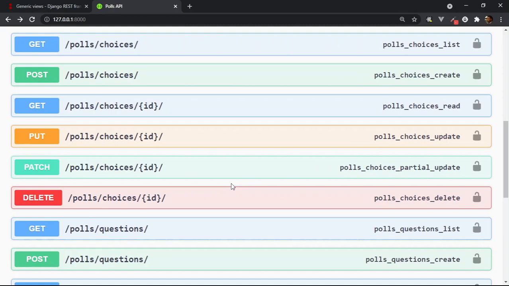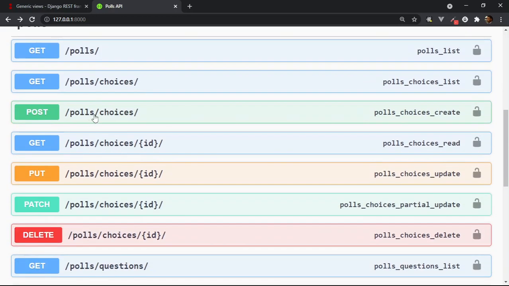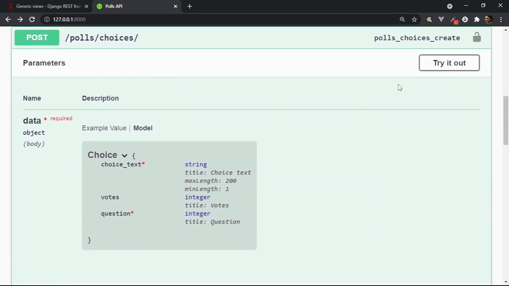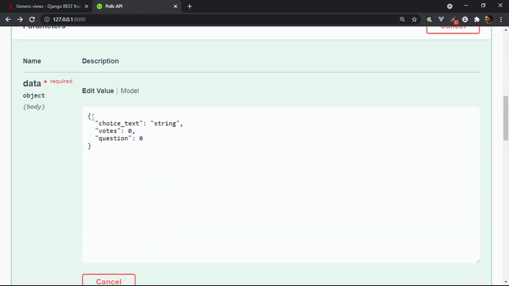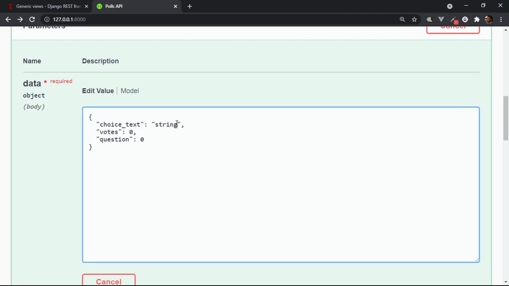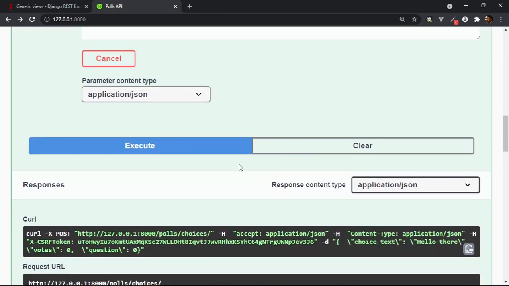You can click on, let's click on post. You can try it out, and you can send some data to your API using this documentation. Then you can execute, and that's the whole thing for you.